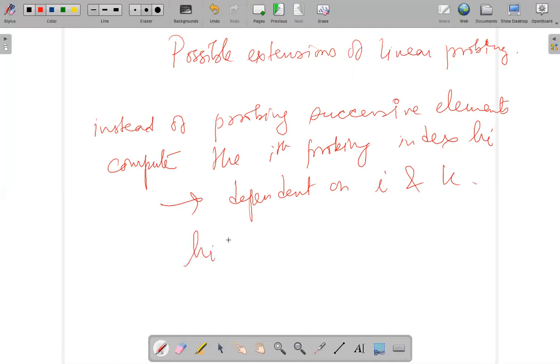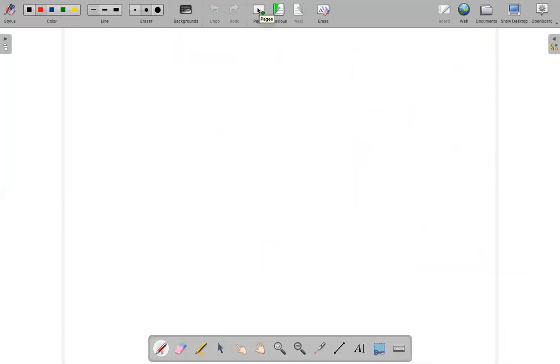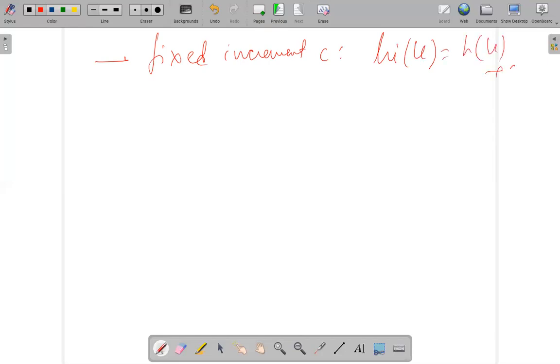So basically h_i(k) is now computed as h(k), which was the original hash function, plus some function f(i, k). Now there could be various choices of f(i, k). It could be a fixed increment c, which is h_i(k) equals h(k) plus c times i, where c is a constant.